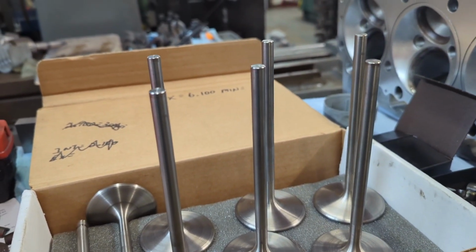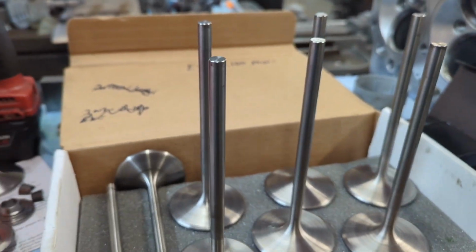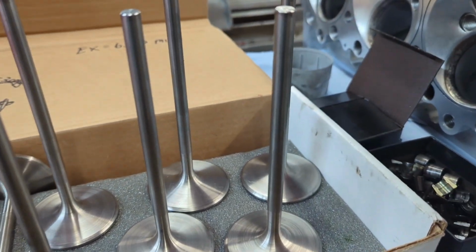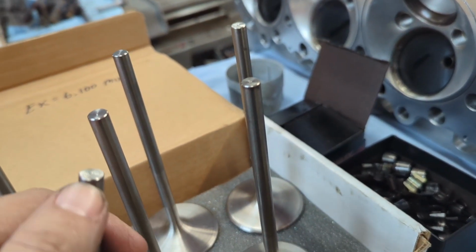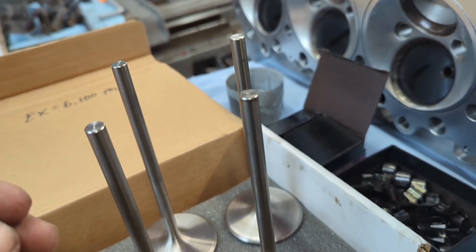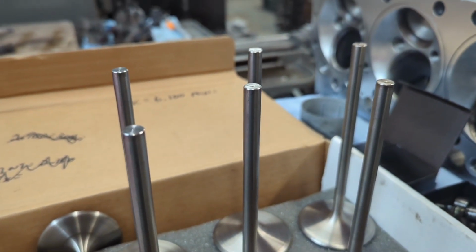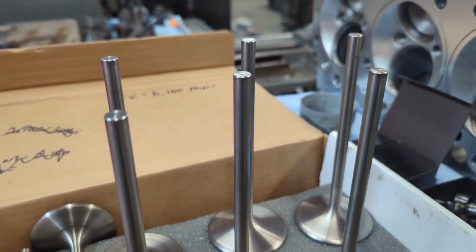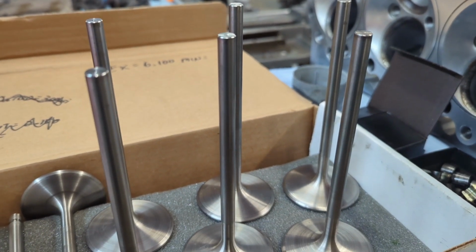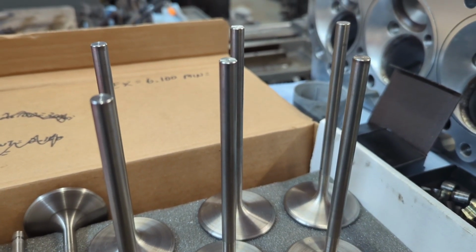All right, so I parted them all off. Brought them all to length, and now I'm going to grind a little tool for the keyway groove, and we're going to rekey them. It says titanium, and I actually use this piece of high-speed steel tool, just ground a little part off and cut it off. It's really not as tough as you might think. Just got to use a slow RPM and slow feed, and it cuts off pretty nice. I'm going to grind a little carbide tool now for the key grooves, and we'll go ahead and rekey them.